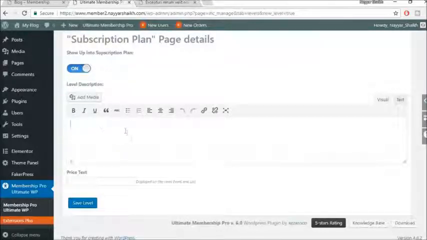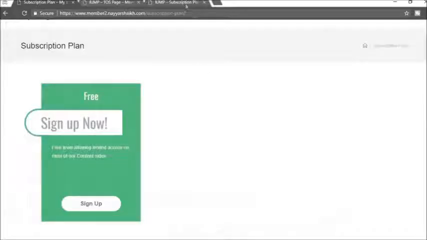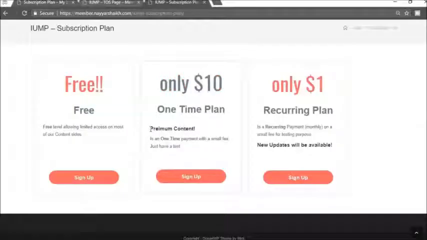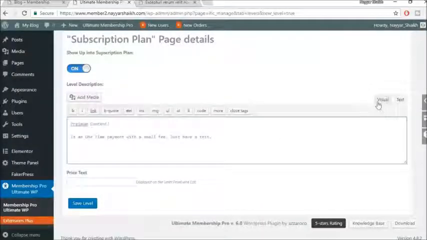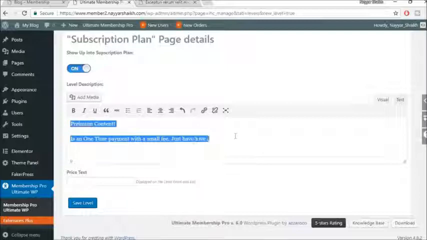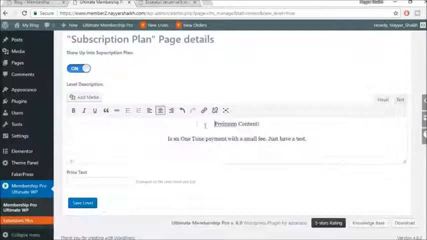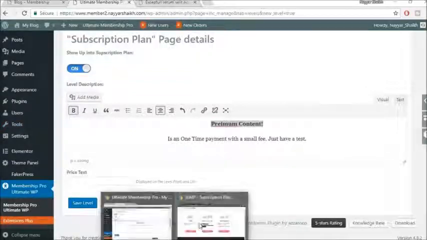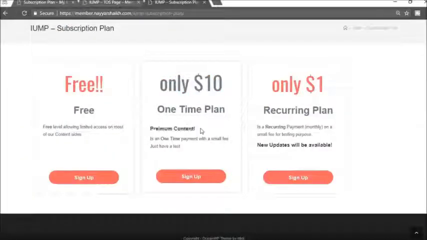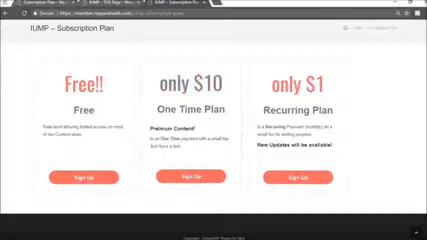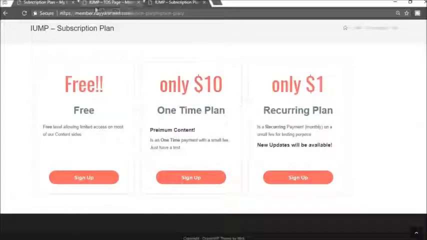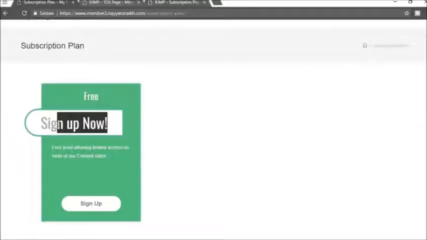Now this is the text, whatever will come over here. So we have deleted this. Let me go to the demo website. So here it says premium content. Whatever is written, I'll just copy and paste it over here. You can also change a few things. For example, if you want to make everything center aligned, you can do so. If you want to make it bold, you can select this and click on bold. For example, if you see over here, everything is bold. So we can do that also. Now price text, again here this is the price text, and for the plan which we are creating here, the price text will come.